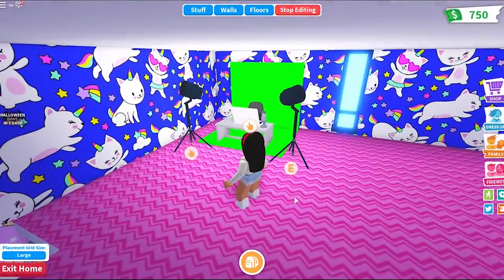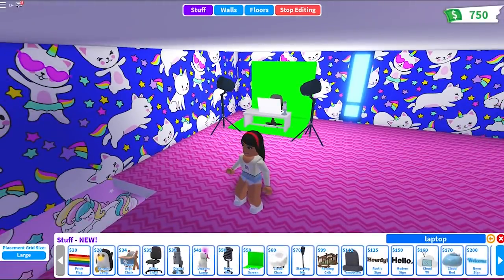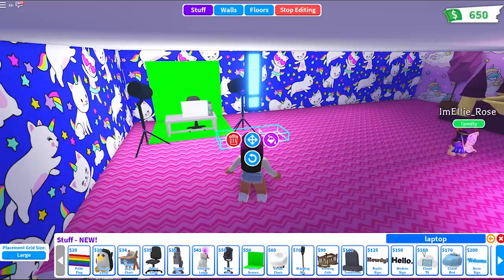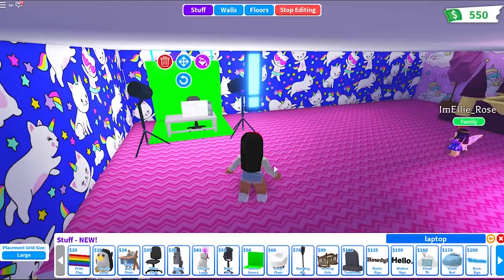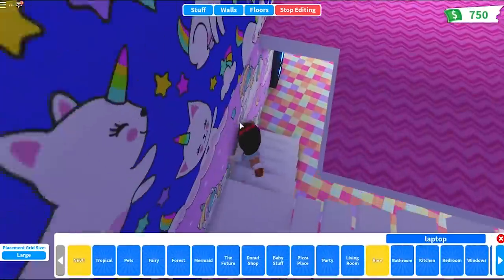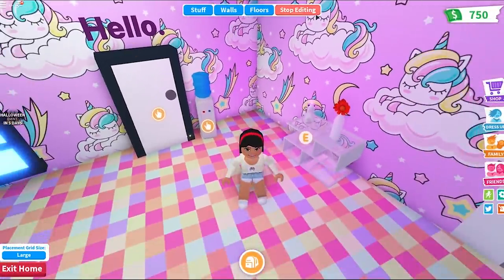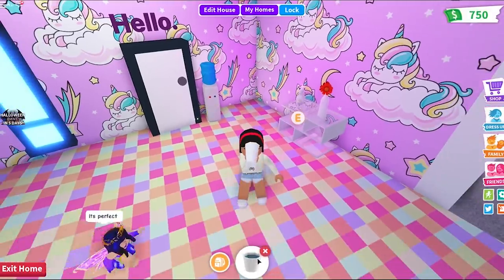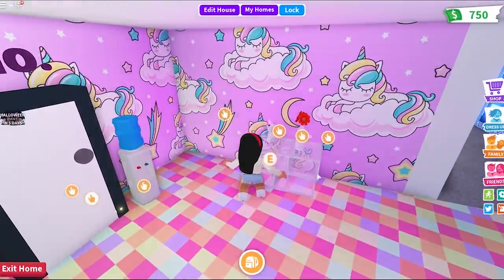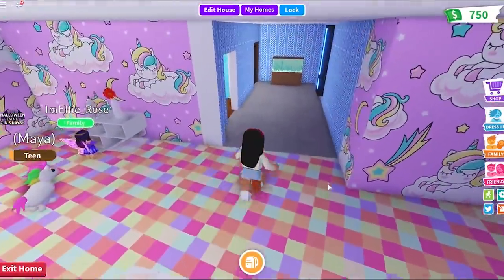So over here, we've got Ellie's recording station. We've basically checked out all the new furniture, and I've got to say, I am definitely in love with it. I hope that they add more, because I think it'll just be even better. Oh, I wish I could add a little sign here, but I can't, so we'll leave it there. All right, Ellie, so what do you think of your house so far? Do you like it? Is it everything you wanted and more? Let's stop editing. Look, you could grab a little drink of water. It's perfect. I'm glad you like it, my little princess. Okay, let's turn on the unicorn lights. We do not need a little bit more lighting around here. But so far, so good.